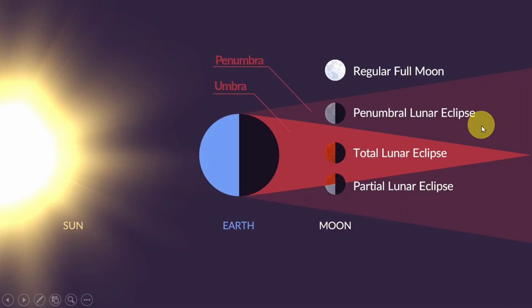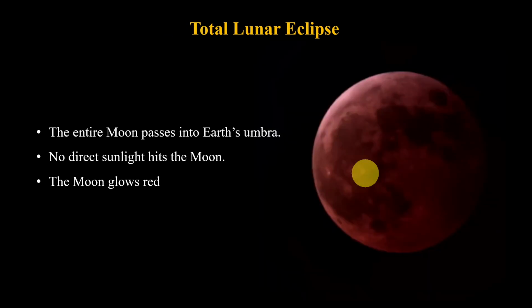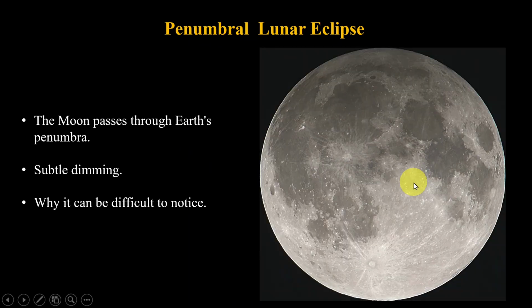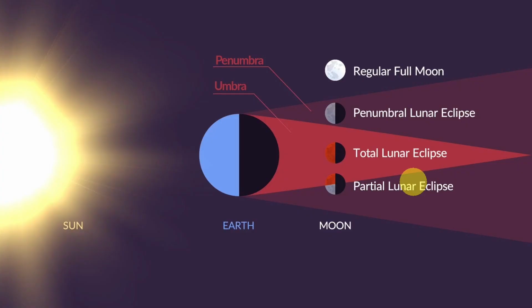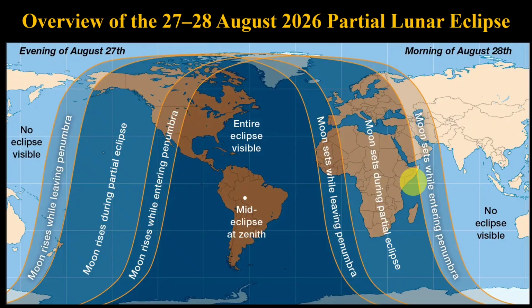Like when we did solar eclipses, the tape was touching Earth, so we saw a patch of the Earth darkened. But here the entire moon surface looks red. It's not just a patch, the entire moon, because it is engulfed in the Earth's shadow. So this is an overview of 27 to 28 August.